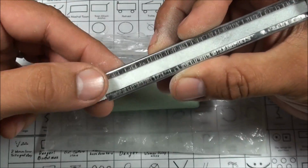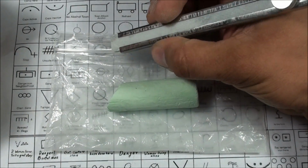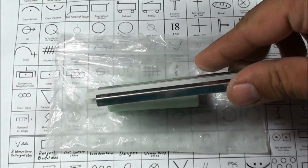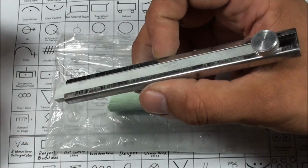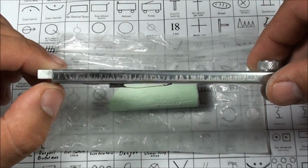It's a lot more durable than the kids' street chalk, so you're going to get a lot more use out of it. You're able to write in fine detail with it. It's also not going to break apart in your bag as easily as this one is, especially when you have this case, so you could get it in bulk, for example, and have lots of refills for it. And most importantly, it is waterproof, so it's going to last a lot longer than the street chalk, although it's still not going to be permanent. So this is now what I'm including in all of my bags.